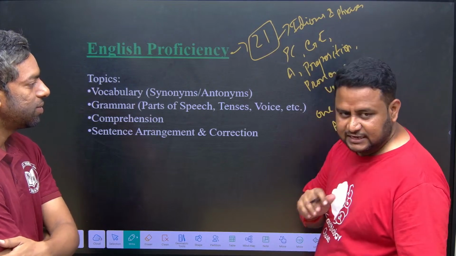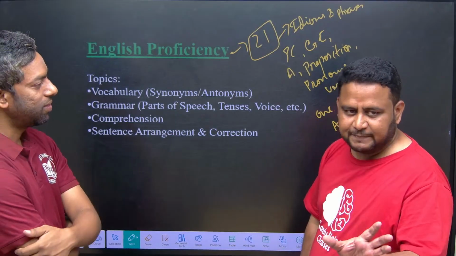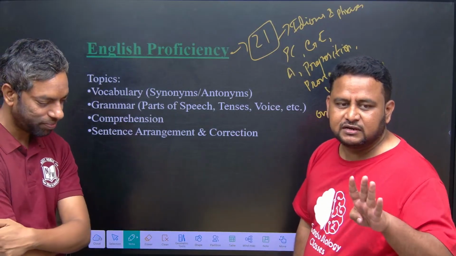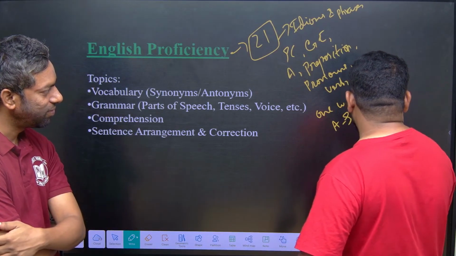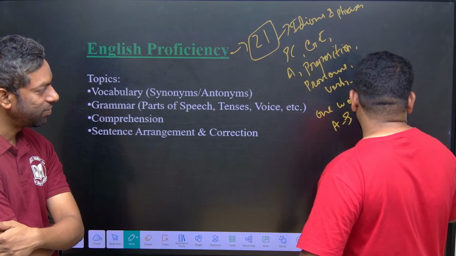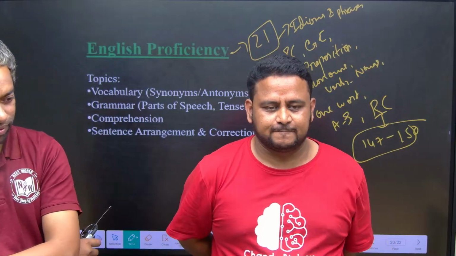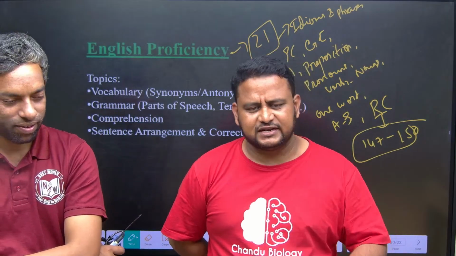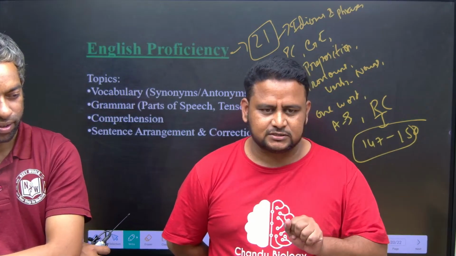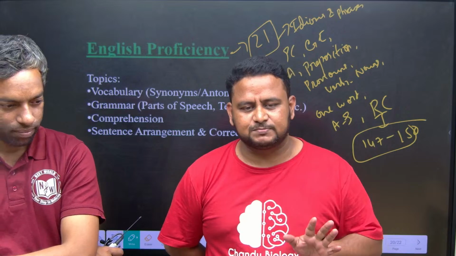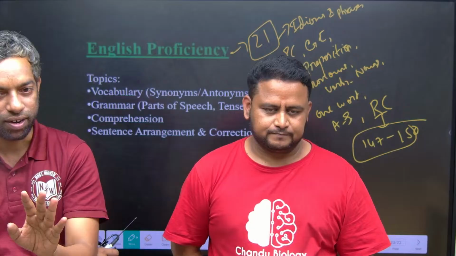The next highly important topic is English comprehension. They gave a passage, and based on a single passage, they asked 4 questions. That is reading comprehension, RC. Questions 147 to 150 were based on an English passage. To do well in English comprehension, we will give you a lot of passages to practice. I would also suggest, we don't want you to read the complete newspaper. Take any English newspaper, and read the editorial part. Just half an hour is enough.